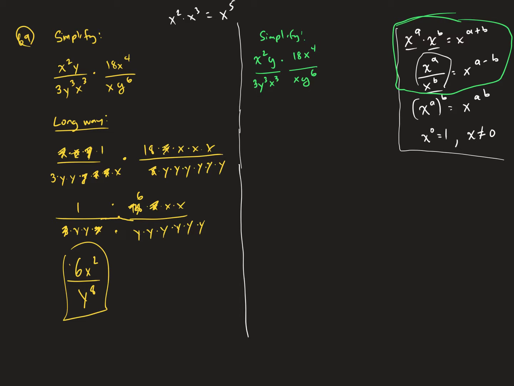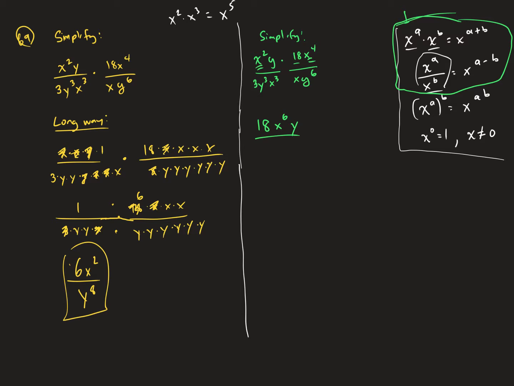All right, so when you use these rules, I'm going to go ahead and multiply these fractions together, but I'm going to use the rules instead of having to write all that stuff out. So 18 is just a plain number. There's no other numbers on top to multiply it by. Then here I have x squared and x to the 4th. Now remember, the power rules only apply if the bases are the same. So x squared times x to the 4th would be x to the 2 plus 4, which is x to the 6th. And then that y on top is just by itself.